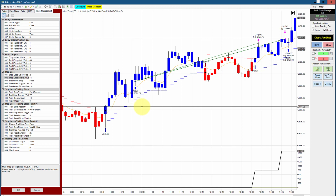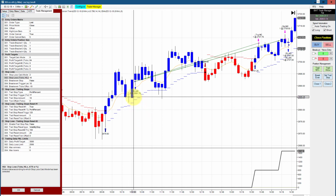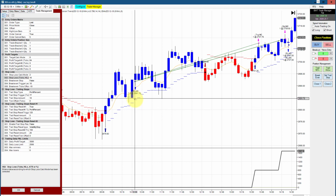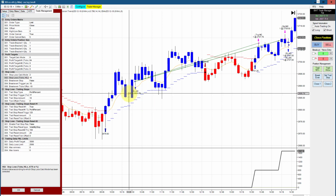So that's probably never going to come into play, because in reality, if the market traded below the low of this bar and then below this volatility stop here, which is only about 3 points, it would stop me out. In any case, setting this below the low of your entry bar can be useful. I have it set on a couple of other charts. I'll see if we can point them out.